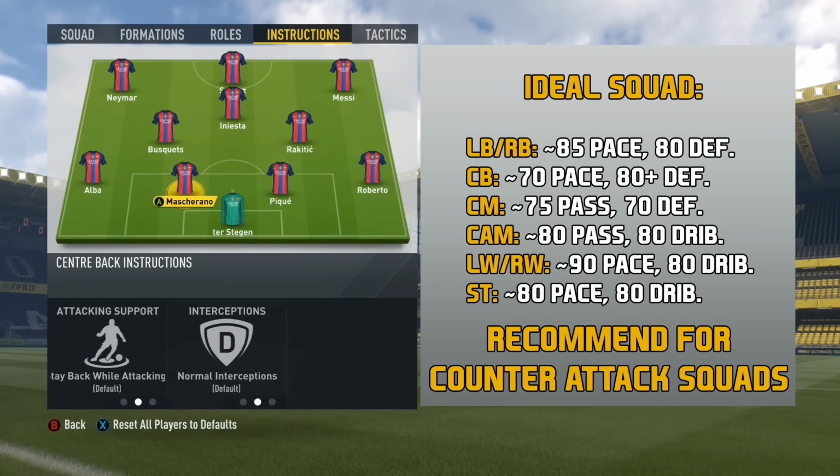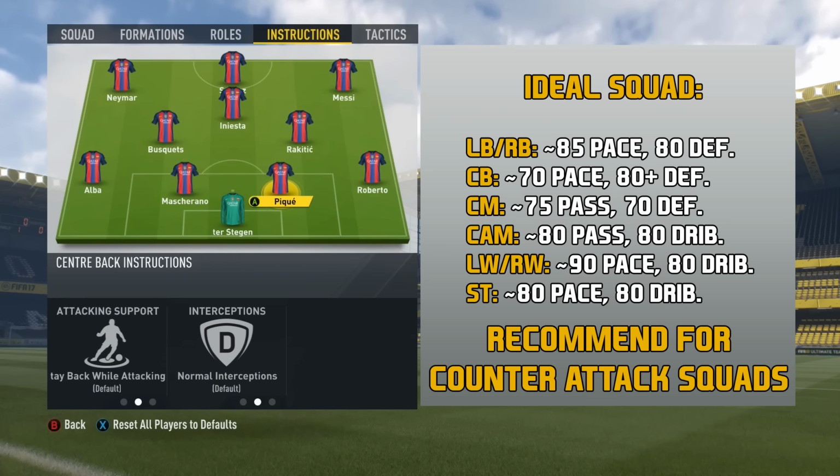Then we move over to center backs. Center backs, very, very important, guys. You want to keep it at default, which is stay back while attacking, but you want to make sure they have at least 80 defending. If you can get that up, that'll be really, really key. And then pace, I like to tell them to be at least 70 pace, just to counter against those really pacey attackers. You don't want to be caught off guard by that.